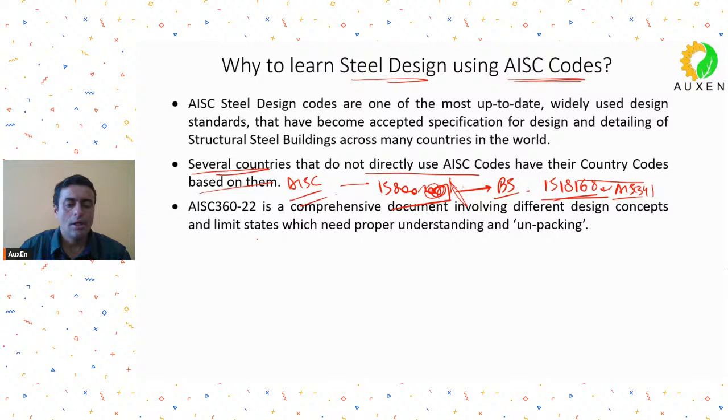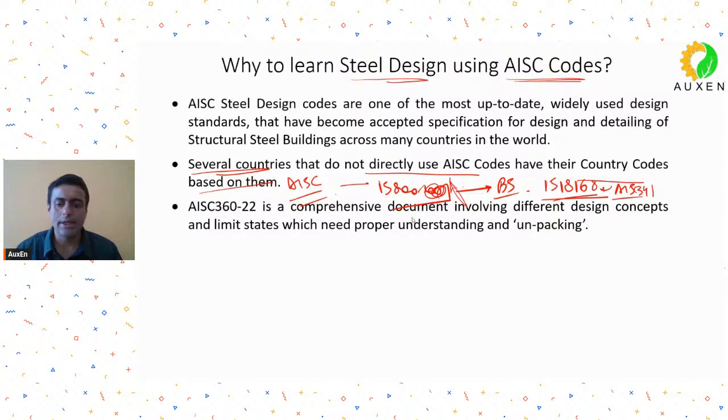All right. And there is another trend that you see in the market these days, that many clients or many consultants do use AISC codes even for Indian projects, which may become slightly dangerous in some cases. By dangerous I mean that if you take wind and seismic effects from Indian standards, and you take the design formulae or the load combinations from the American standard, that mix and match approach will become dangerous. So that mix and match approach should not be followed. If for an Indian project, or for some other country's project, you are using the American code, then you do all the calculations, including the wind load, seismic load, load combinations, everything, as per the American code. So don't mix and match codes. All right.